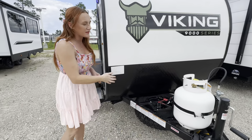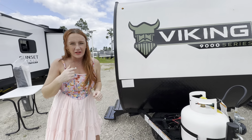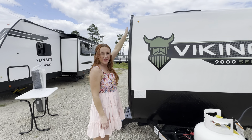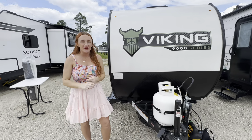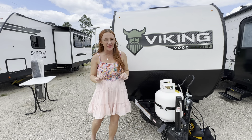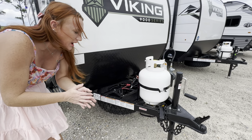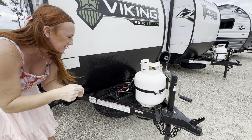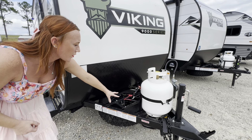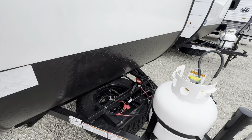We do have our diamond plate down here — this is just going to help from rocks coming up and flinging and denting the fiberglass. Speaking of fiberglass, you have a laminated fiberglass roof going all the way across the top of the camper. You're also going to find a cargo rack up there as well as a solar panel. You have solar panels on this, again making it the perfect off-grid style camper. You do have the upgraded tire package — the 15-inch with steel rims. You can find our spare right here and a cargo space for the batteries, keeping a solar battery charged up as well as your normal house battery.